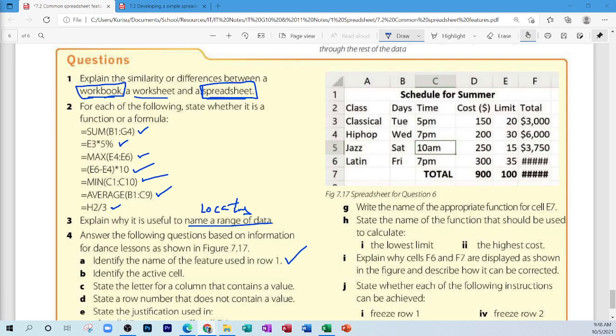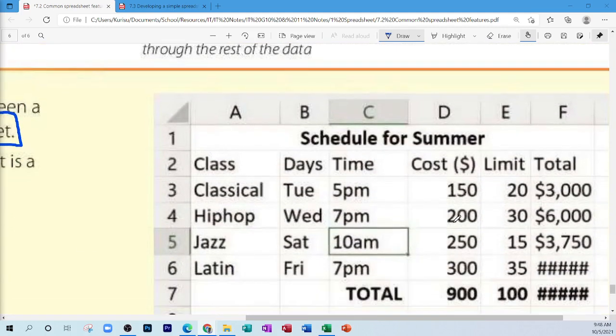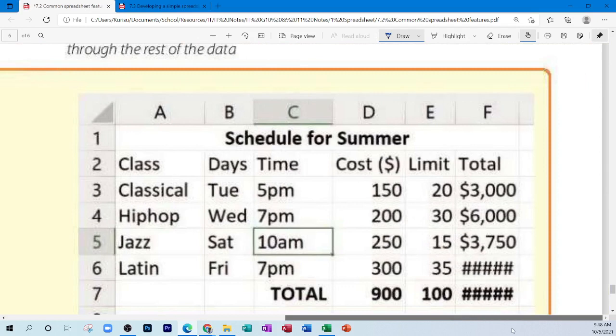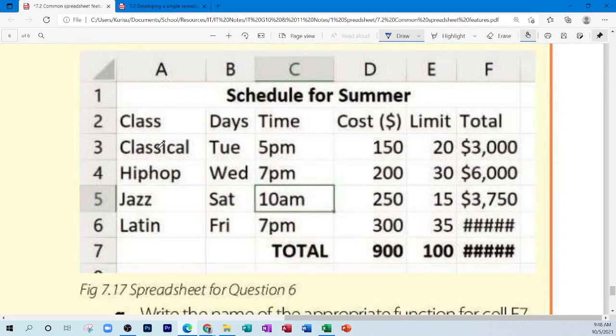Right. It is merge and center. The first thing you guys should have taken note of is the rows and columns. If you notice, the columns are coming down. We have A, we have B. Notice the lines coming down.